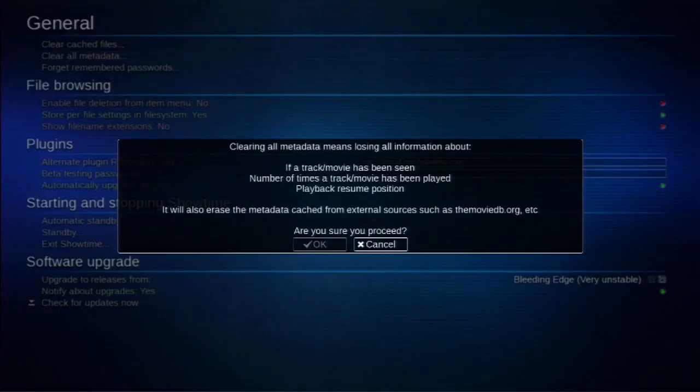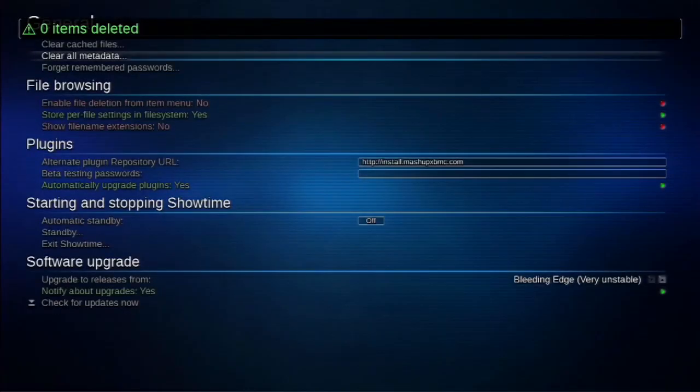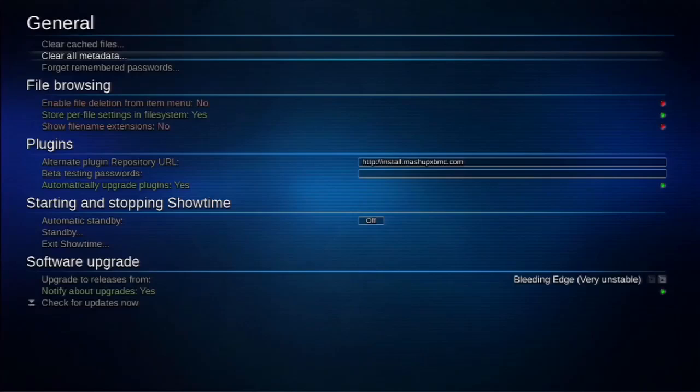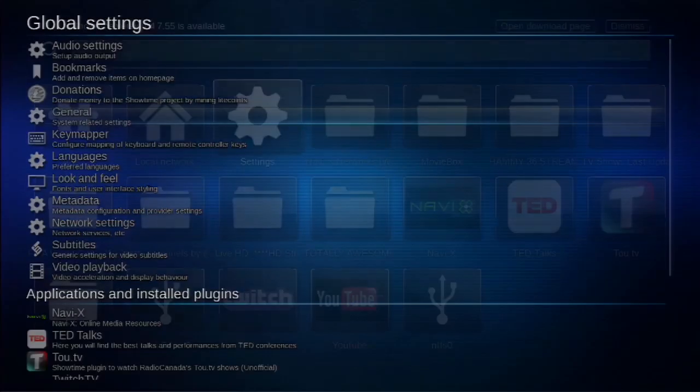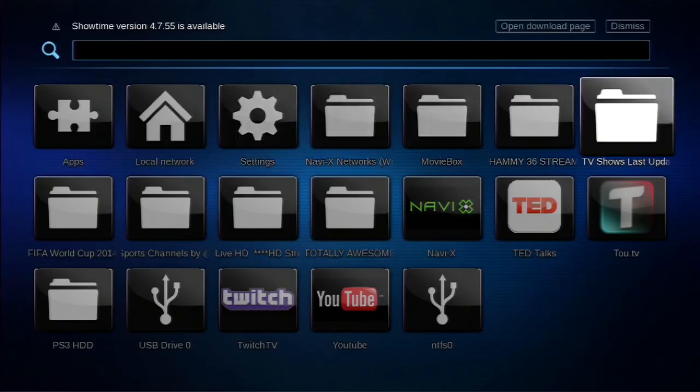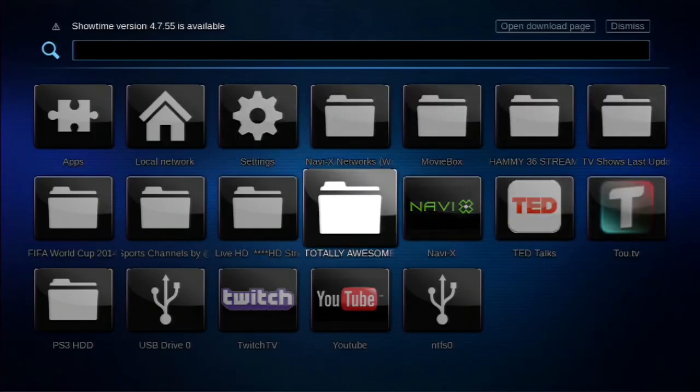Now, if you clear all the metadata, it will forget where you've finished your last movie. Maybe you stopped a movie halfway. That's the type of thing that it'll remember. So clear that because it's not really necessary information. You can always seek to the place in your movie. So that's that. Another thing is that you see I have many favorites in my playlist. I'll get to that in a moment.